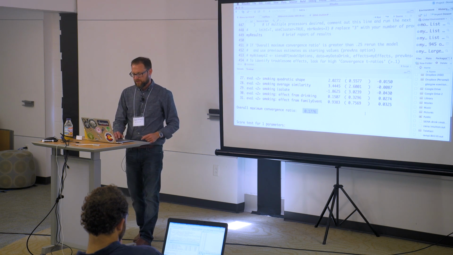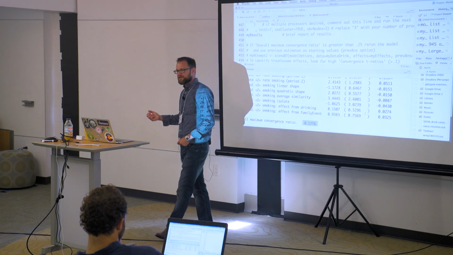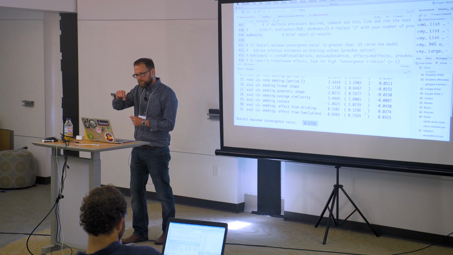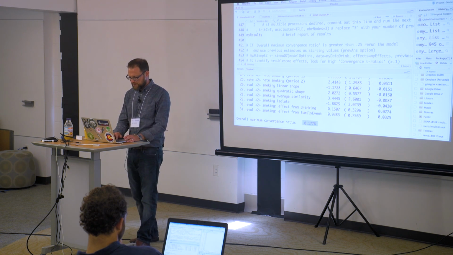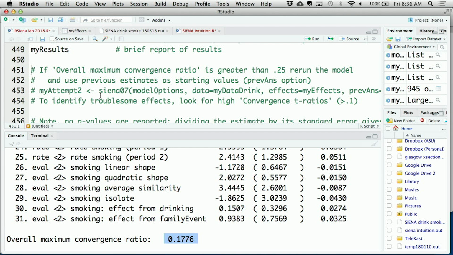If it were larger, we would rerun the model, and we would take these current estimates here and use those as the starting values in the next model. So if we run it again, we're just going to keep circling in, hopefully on a little bit better values. Here's some script to do that if you wanted to. If it stayed stubbornly high, like we ran it again and again and again, it's probably a sign that our model is bad. That we have some effects that shouldn't be in there, or are just having a really hard time estimating. Maybe there's not the information needed to estimate them.